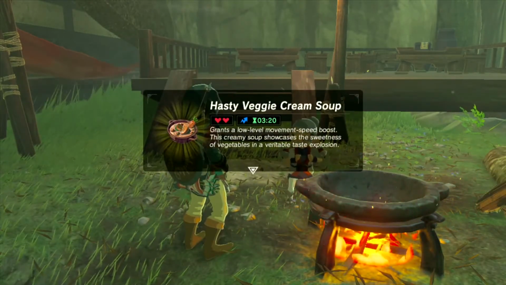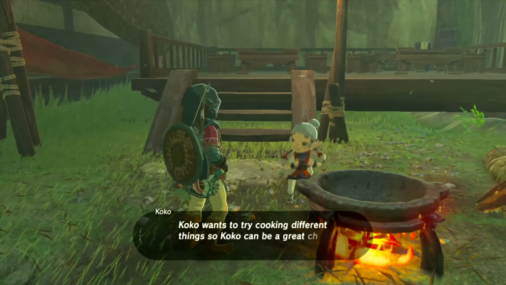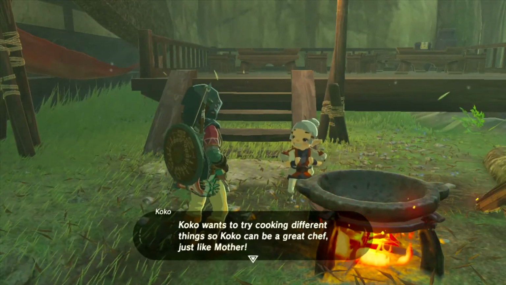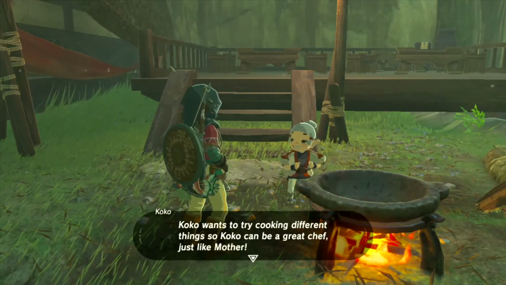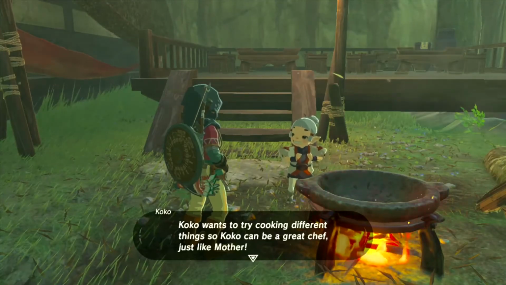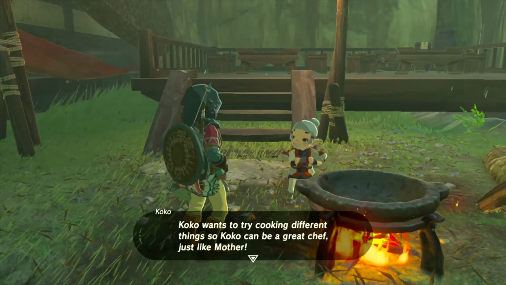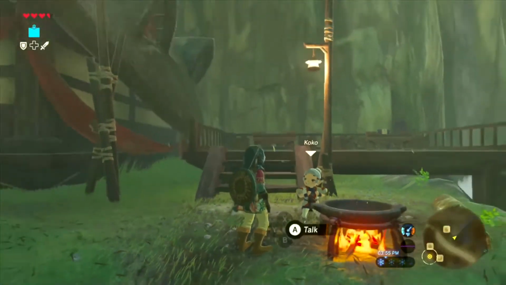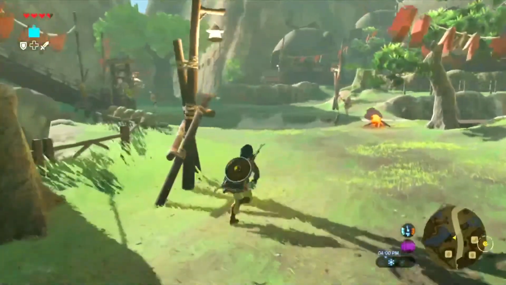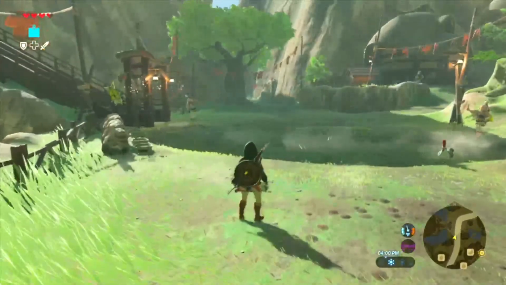A veggie cream soup. Coco wants to try cooking different things so Coco can be a great chef, just like Mother. Well, you probably shouldn't talk in the third person because that way you don't sound like an absolute weirdo. But whatever, we finished the side quest. Pretty sure that's our first side quest that we actually completed.